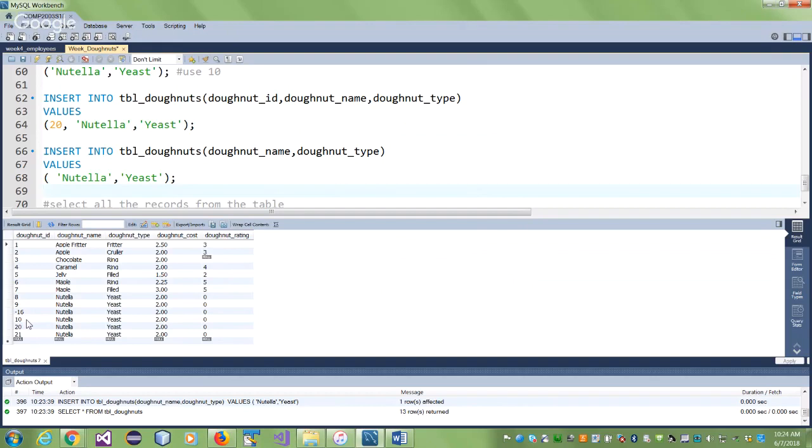But it will never work with negative numbers automatically. See, after minus 16, it didn't go to minus 17. It went to 10. It went to the positive number. So though you can add negative numbers, auto increment field does not add 0 or negative numbers. It only goes positive. So you can add it because you didn't say it was unsigned. A better approach would be to make it unsigned so that the user doesn't add negative values, because it doesn't make sense adding negative values.